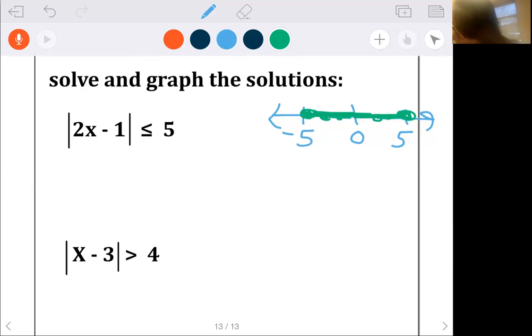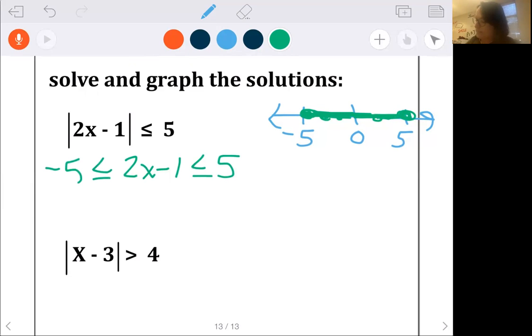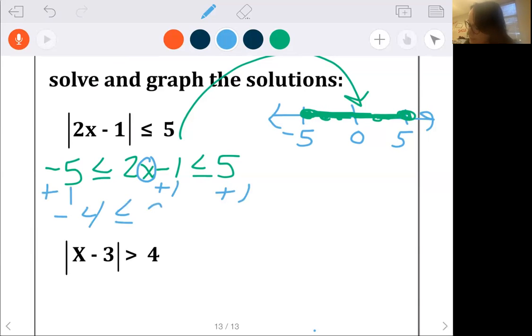So let's take that 2x minus 1 and smash it between 5 and -5 graphically. This one statement is this one bar where I'm smashed between the 2. And so I'm on the x attack. It's not trapped in parentheses. I simply need to add 1, but you better do it everywhere. So I have a negative 4 on the left, less than or equal to twice x, less than or equal to 6. Again, I'm on the x attack.